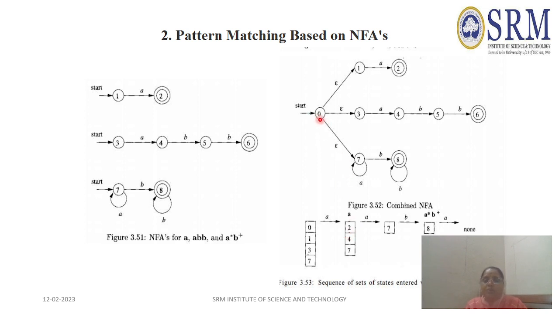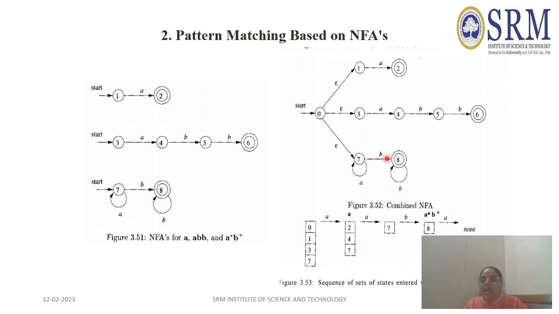So it's nothing but what? I have reached 2, it is not working. I have reached 4, it's not working. So I'm going for what? 7. Okay, 7. So on A input, only I am choosing with what? 7. Yeah, fine, I have chosen 7. From 7 I have to go for B. Yes, I could go for B, 8. Okay. So B has been traced, and the final one is A.